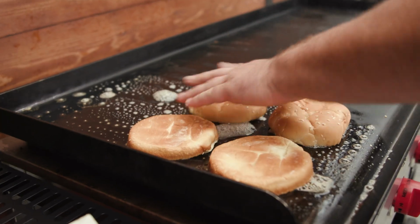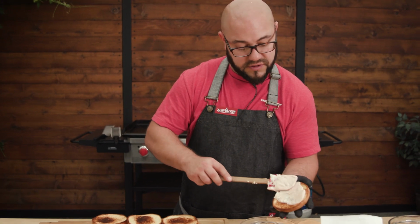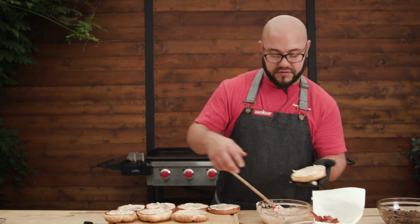We're gonna toast our next bun. We're gonna use a really nice sesame seed bun. We're gonna do burger sauce. We'll just go like this. Is that okay, Mike? We'll just do this. So we'll just do that slather of the burger sauce on there. This is like a perfect fry sauce too, just saying.